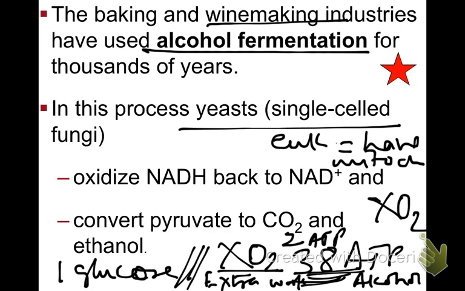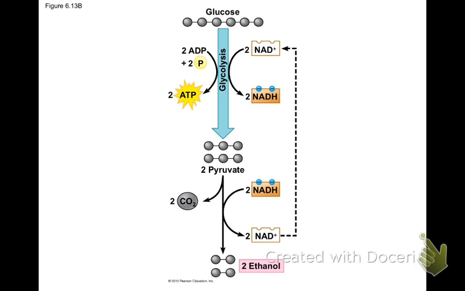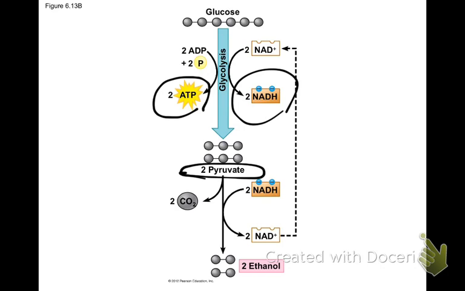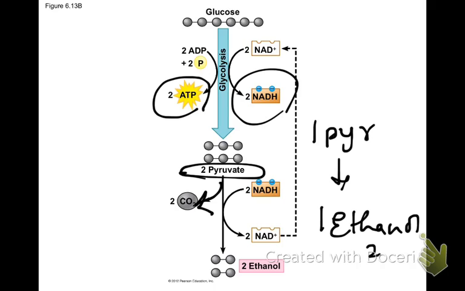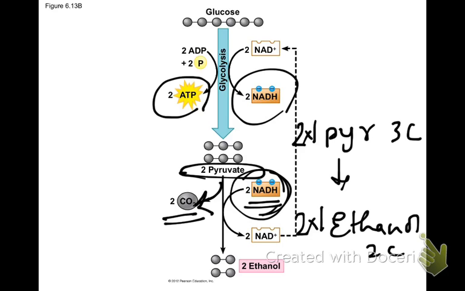Okay. How does that happen? So here I have glucose which is going through the process of glycolysis. I get 2 ATP and I get 2 NADH and I get 2 pyruvate. Now I lose 2 carbon dioxide molecules and I get 2 ethanol molecules, meaning 1 pyruvate will give me 1 ethanol, and this is a 2 carbon molecule. This was a 3 carbon molecule. One of them is lost. So if it is 2 pyruvates, I'll get 2 ethanols, and I use this NADH to restructure my ethanol molecule.